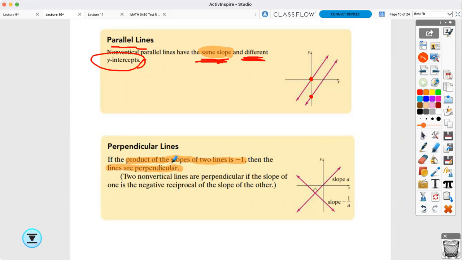Now, what if we don't want to multiply the slopes? Then the way you know is if the slope of one is the negative reciprocal of the slope of the other. Negative means opposite, and reciprocal means flip. So we're looking for the opposite flipped slope. If they're opposite flips of each other, negative reciprocals, then they are perpendicular. You're going to see these examples as we move forward in the lecture.